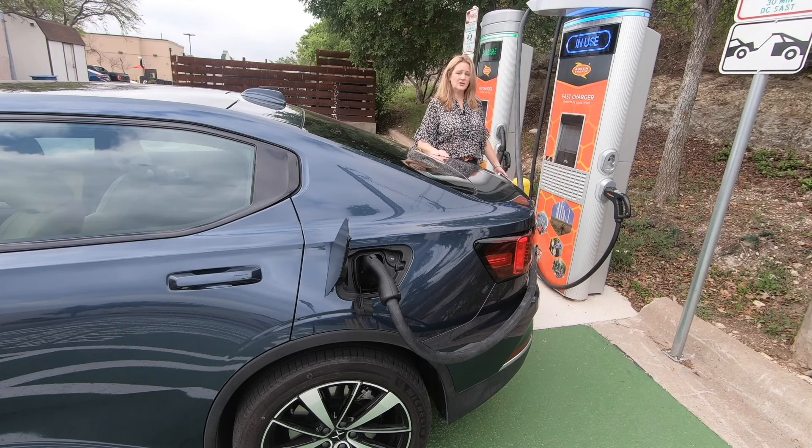The Polestar 2 is a luxury car with great luxury features, but it's also a hatchback. You can remove the cargo cover and put the seats down for an SUV-like liftgate area, allowing you to load a rug, items from Home Depot, or even a piece of furniture — things you simply can't do in a sedan.